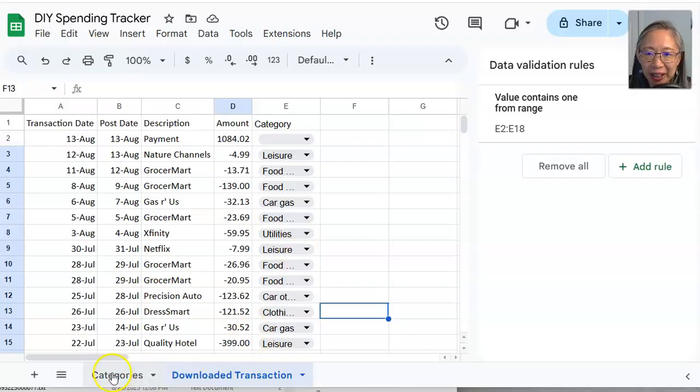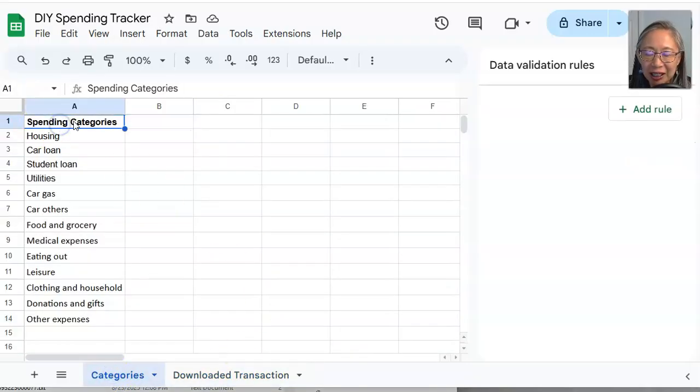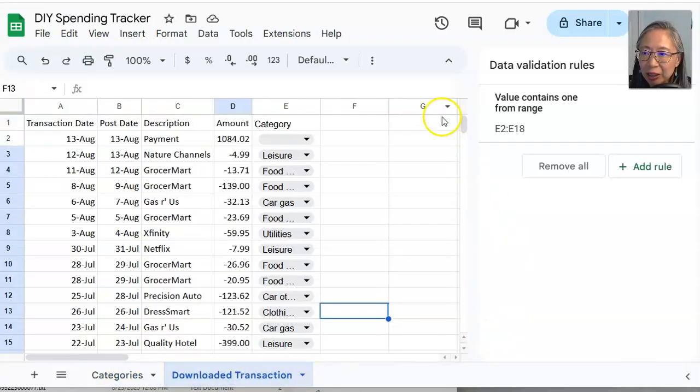So we're going to go to the categories page. If you don't know this, to highlight everything you need, instead of using the mouse, you can use your keyboard. If you hold down the Shift key and move your arrow key, you can highlight everything you need, and you may have better control over that than using your mouse. To copy, we do Control C, or you can select Edit, Copy. And then over here, we'll just paste.